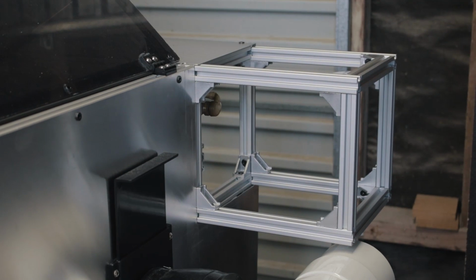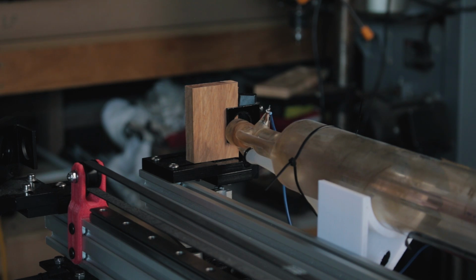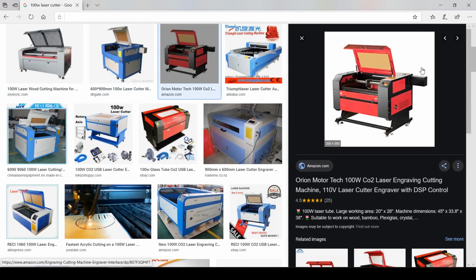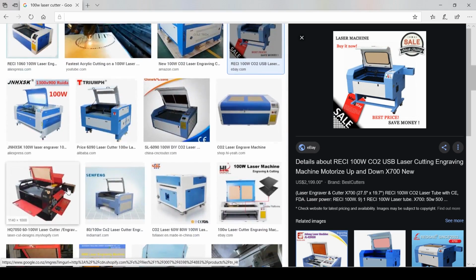I wanted to talk briefly about the laser tube setup. I'm still using an old 50 watt tube because it's still got life left in it, but this was designed to handle a much larger tube, and it does that by using an extension box. Now these are super common and you see them all the time on higher powered smaller machines because it's often not an effective use of materials to make the whole machine larger just to accommodate one slightly larger component.